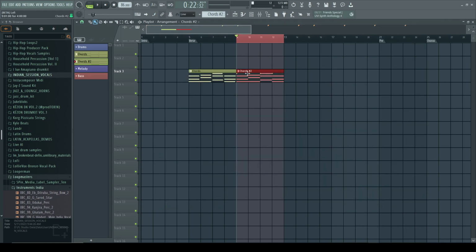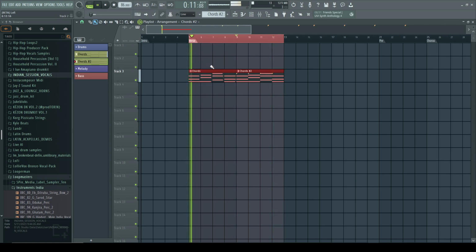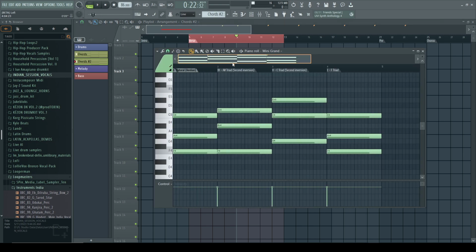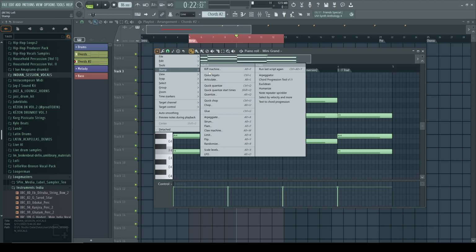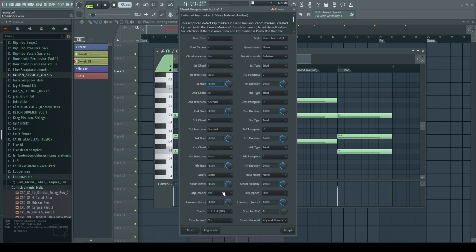So this is what I just did with the chord progression tool here. And this is what I played originally. So as you can see, they're very, very similar. I have no problem with this because you can actually go in, and I didn't do it. I didn't strum. I didn't do little offsets. I didn't humanize, which is nice. I didn't add the bass notes, but those options are all there.